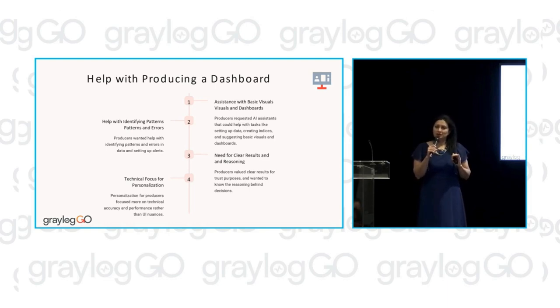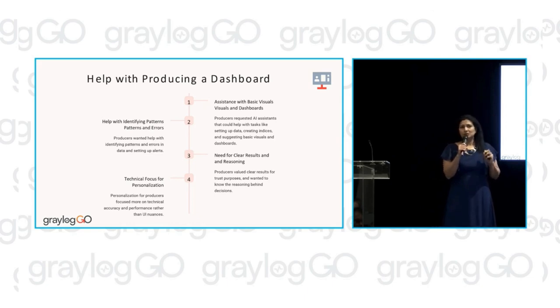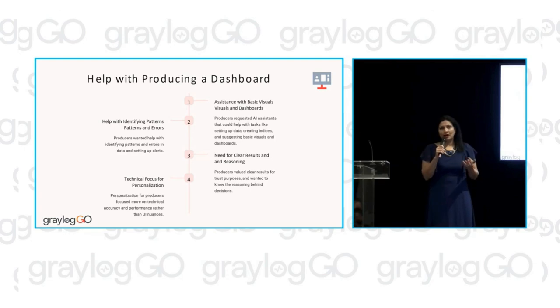Some of the suggestions that producers provided was to provide underlying reasons of why you are presenting so-and-so result to the consumer. So it's not actual accuracy, that's one of the things, but in order to reinforce trust, they wanted to demonstrate to the customer or to the end user how that particular model was created and how that particular result was presented to the user per se. Again, a lot of technical focus on documentation, a lot of technical focus on what the producers themselves are doing in terms of the queries, in terms of suggestions, things like that.